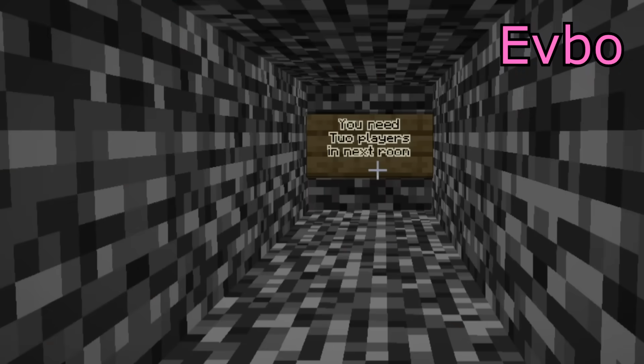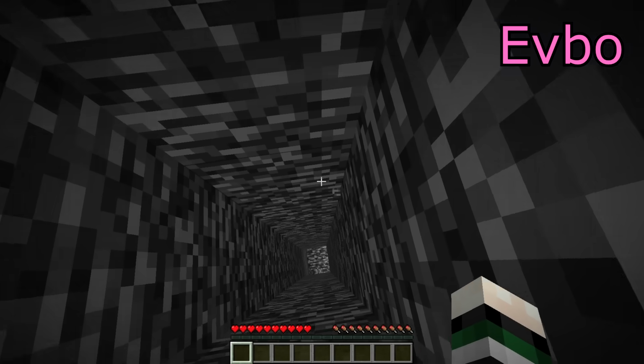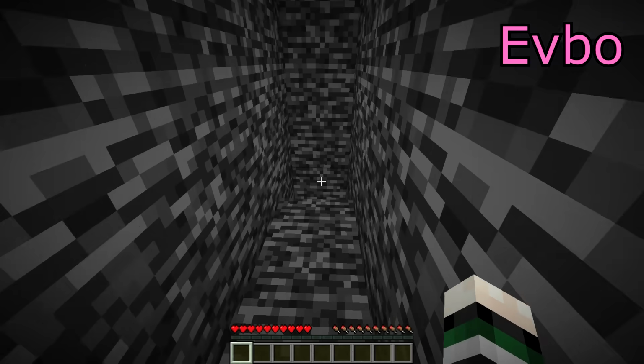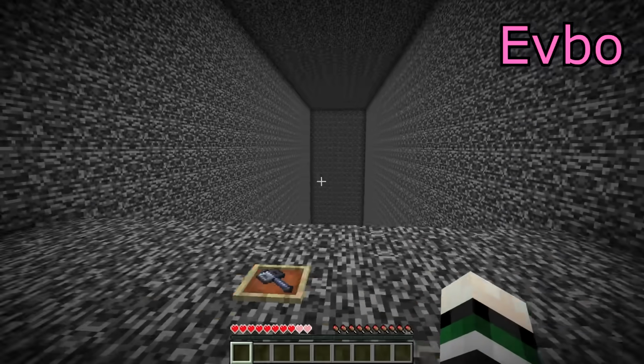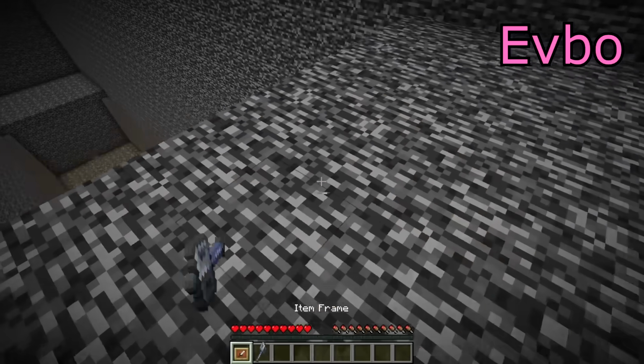The first thing he saw was a sign that said the next room needs 2 players. Then at the end of the hallway he found a hole that dropped down about 10 blocks. With nothing else for him to do, he just went ahead and dropped in. On the ground in front of him he saw an item frame with a mace and a new ginormous room.